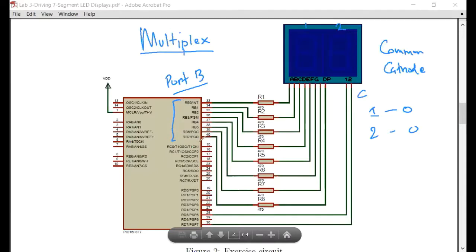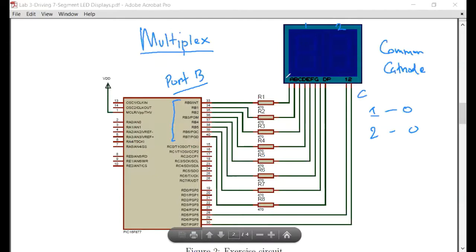You will send a hexadecimal combination to display the appropriate number, and then deactivate that display and activate the second one, and then send the combination for the number you want to display on the second display. Now you do this repeatedly, and you do it so fast that on average you see both numbers displayed at the same time. So this is how multiplexing works.